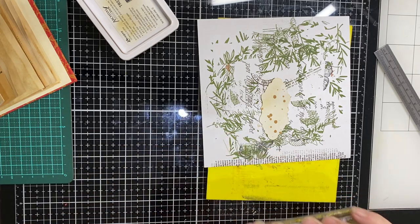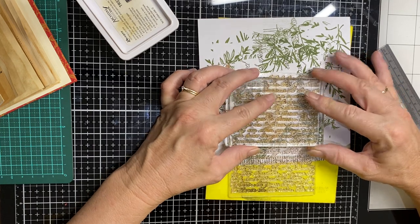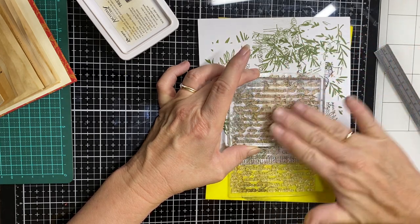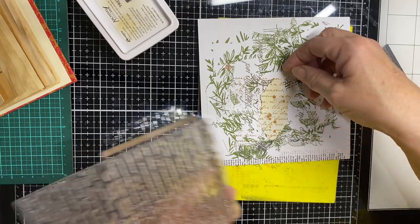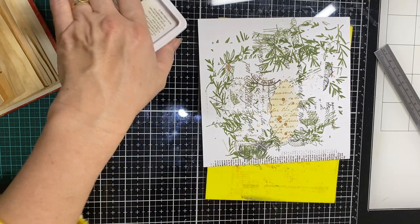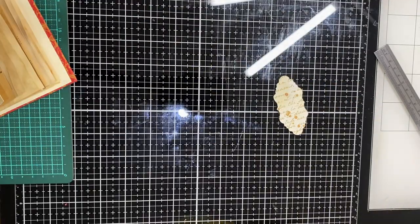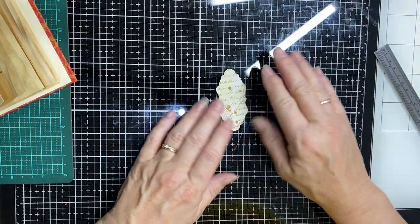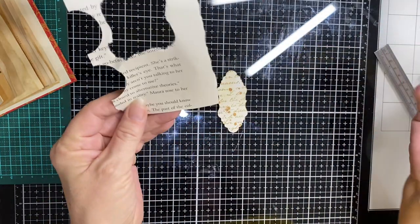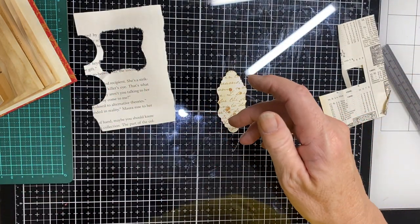And away we'll go. A little bit harder if your block doesn't actually fit your stamp. Now, I don't want to push too hard. I just want a light covering. So I'm only just lightly going over that. So now what I've got is this. Okay, nice and easy. Put that one back away. And those ones back away. And now we just want some scraps to make this into a cluster. So if we go to the scraps bin, which has got, you know, book page, it's got scrapbooking paper, it's got everything.